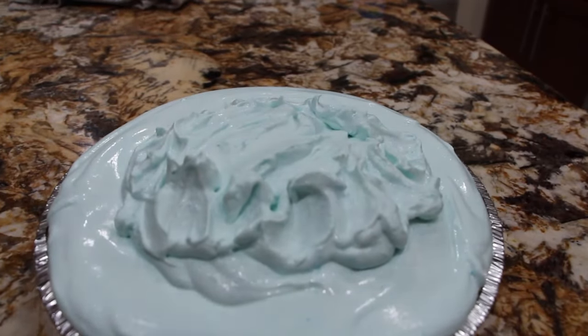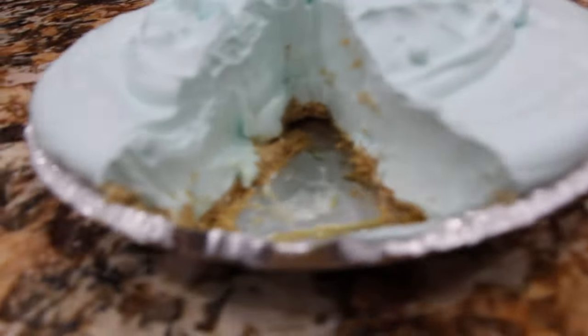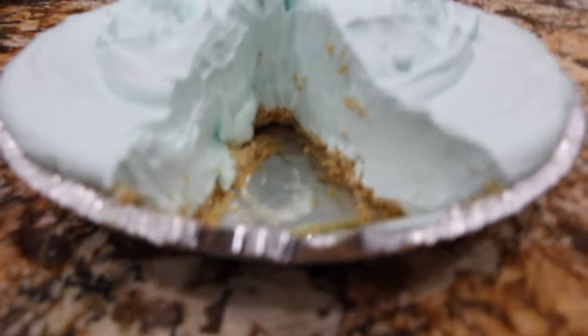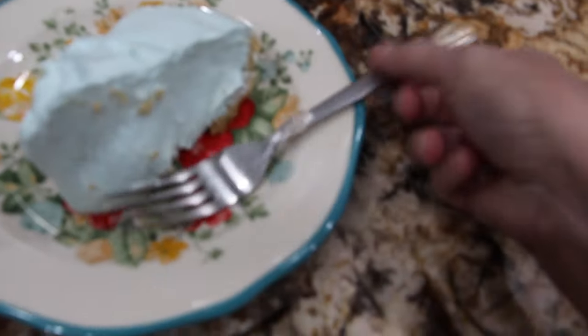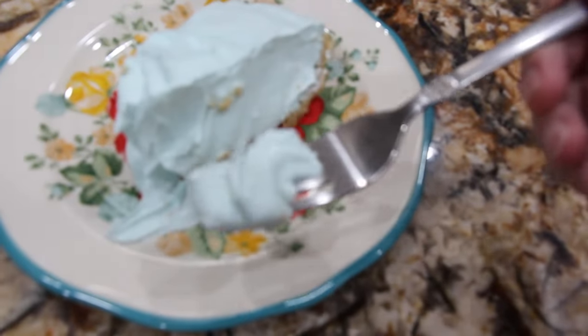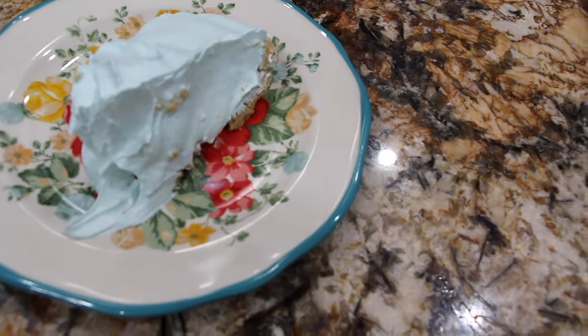Now I'll take a slice and give it a try. You can see what the pie looks like on the inside. And this is my no-bake berry blue pie. So now I'll give it a try. This is really good.